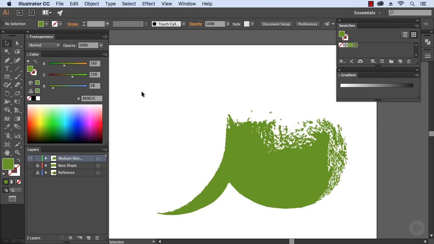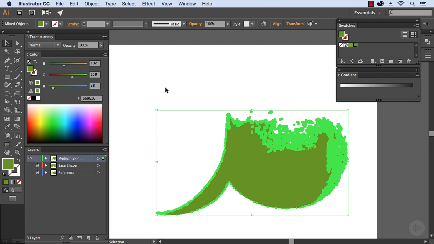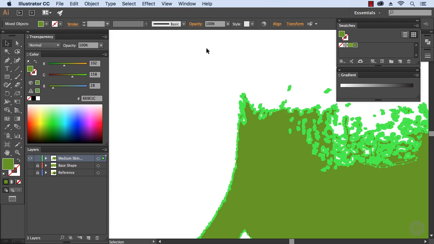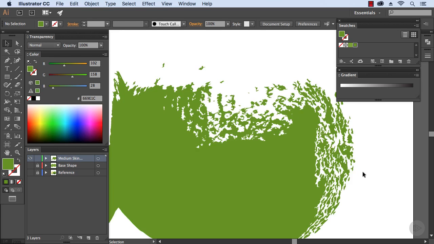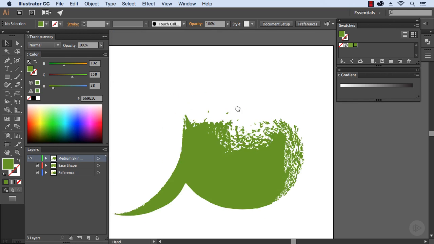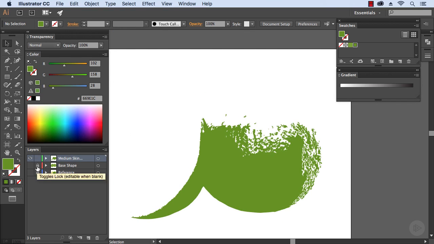Okay, so if I literally just press Control Command A to select all, we can see, if we zoom in, we've got a multitude of shapes that are overlapping. If we look at these shapes here, if I just select this shape, for example, we can see that is a multitude of shapes that we built up. What we're going to do in between this clip is look at the contrast in the color of the medium skin contour base from left and right and how it alters. And then we're going to make a gradient to adhere to that.